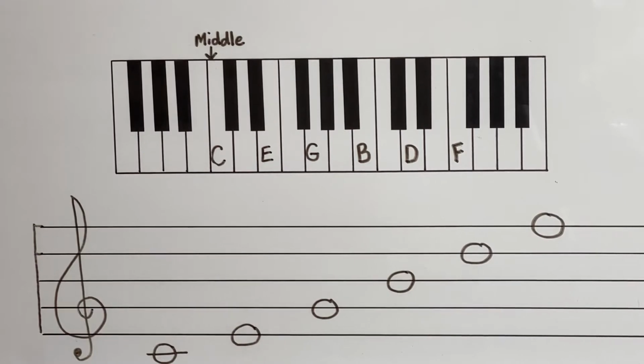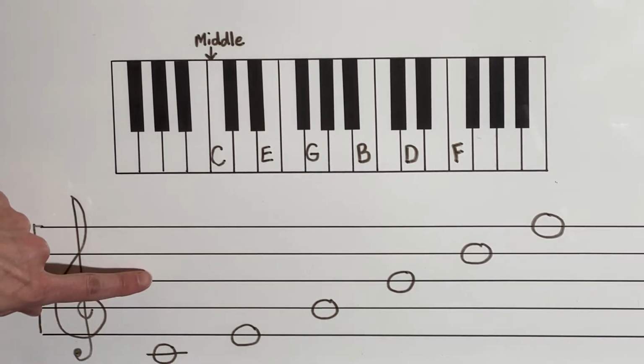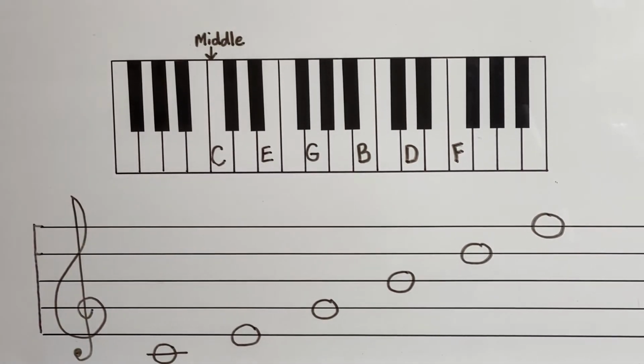Now that we know all of the notes in the musical alphabet, A, B, C, D, E, F, and G, we also know that every staff has lines and spaces. We are going to learn all of the line names. In Unit 2, we learned that this is number 1, number 2, number 3, number 4, and number 5 when we were talking about lines. Today, we're going to learn that every line has a note name that corresponds to that line. So let's learn it. I'm excited. We're going to start with this clef.